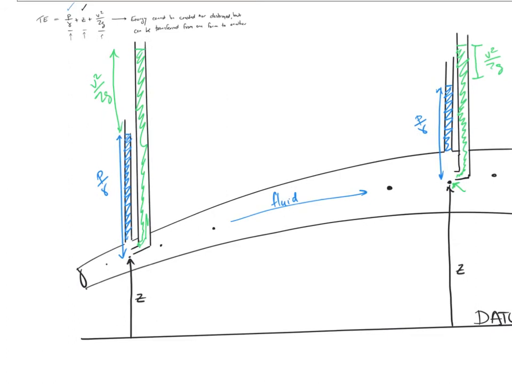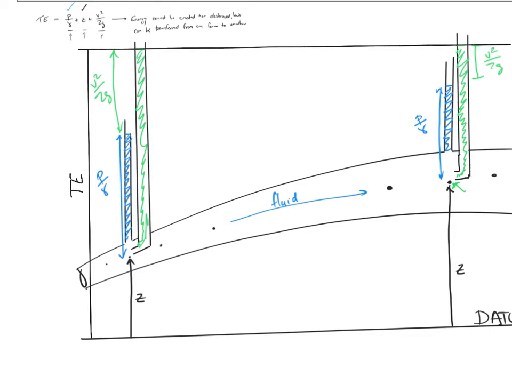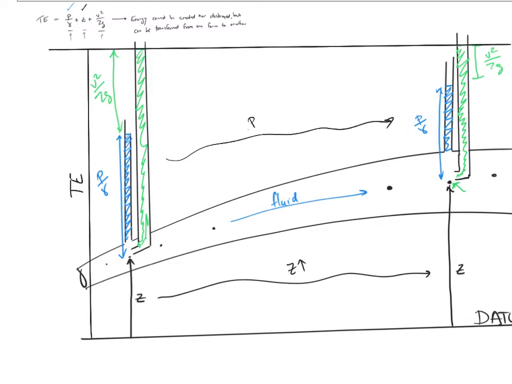Let's see, how would we do this? I guess we can go back to black. We've got Z, P on gamma, V squared on 2G, boom. Total energy, or really total head. Now, I could draw it, and if I've done a good job here, which I'm not saying that I have, there you go. So notice, the total energy can neither be created nor destroyed, but can be transferred from one form to another. As we went from here to here, the Z increased. As we went from here to here, the pressure on gamma looks like it went down a little bit.